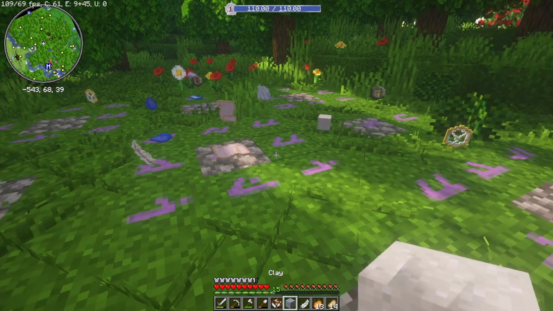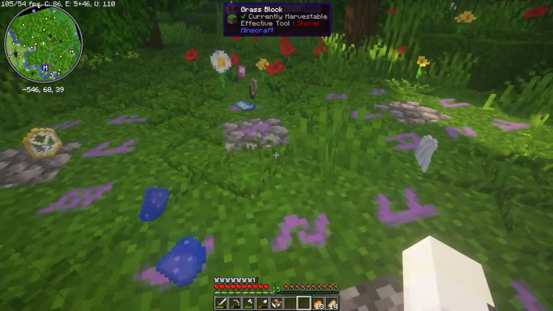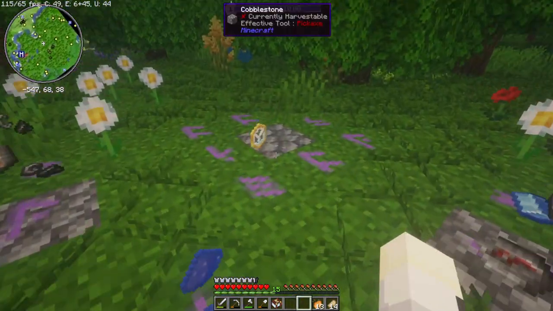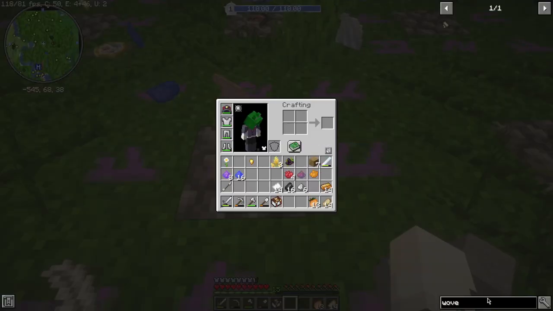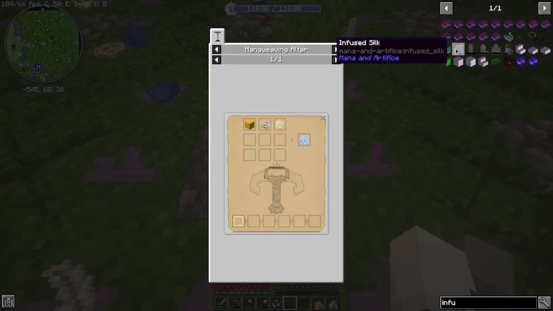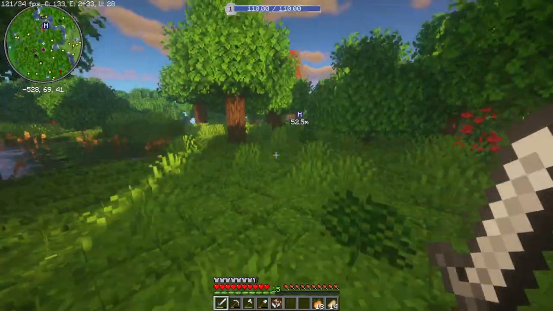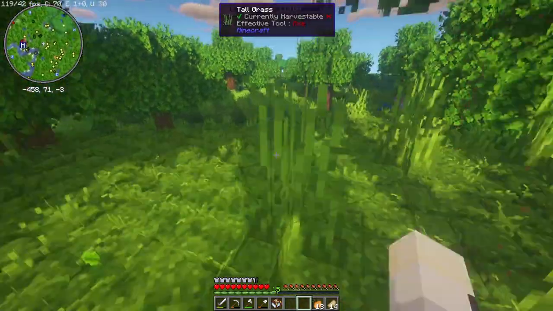Okay, so clay, feather. Oh, I didn't make the cloth. Whoops. Oh, red, yellow. Oh, you can just click. Oh, that's so much easier. Infused silk. Oh, so we need another one of those, some wool and some string. Great, I'm having a very, very lovely time. It's now just wool and string that we need.